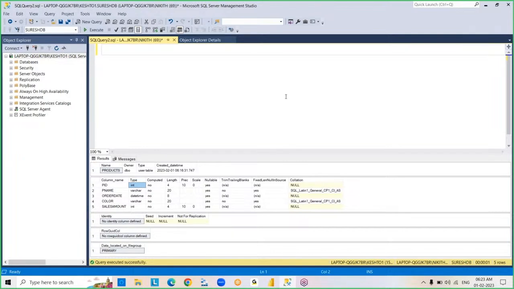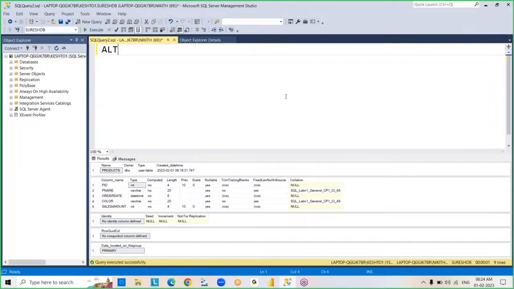But now I want to change the data type of product ID from integer to character. What I'm doing is changing the data type. If I want to change a data type from integer to character, the column should be empty. If data is existing in the column, we cannot change the data type.